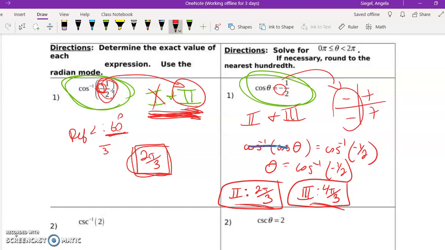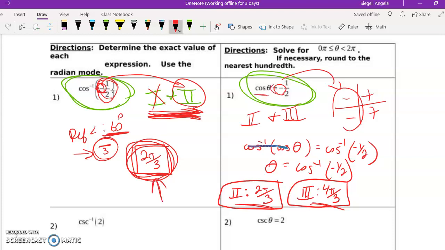Just like for my hand trick, that's all I did there. And so I knew 60 was something over 3. I always double check myself just to make sure that I don't have mistakes. So you don't have to know that. You can just cheat and use your unit circle. So I know quadrant 2, 60-degree reference angle, and so I just looked there. You can also use your x value as well. So anyway, you end up with 2 pi over 3.